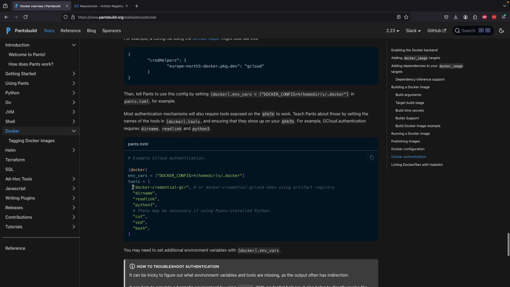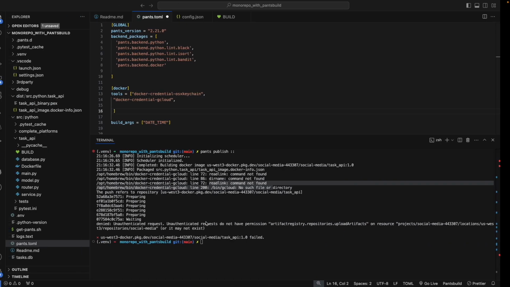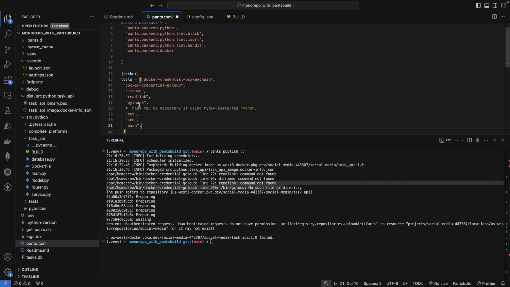We see the fix here, so we can copy this, go back, and add that here. That will fix the error of readlink not found, dirname not found, and all these errors. That will take all these errors away, but the same error or a different error will still be there, and I'll show how to fix it.